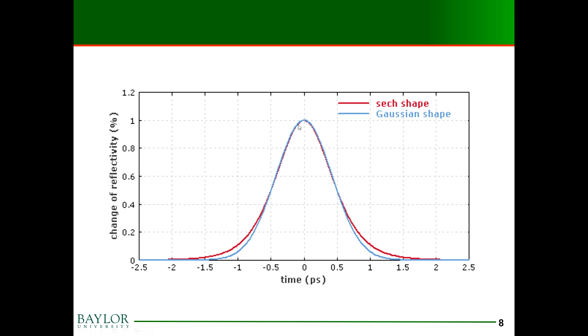So again, what is full width at half maximum? That means, in time, this should be power actually, so for power we look at half, 0.5. The full width at half maximum is roughly about 1 picosecond. So 1 picosecond is the full width at half maximum of this pulse. They are almost the same for the secant shape and the Gaussian shape.